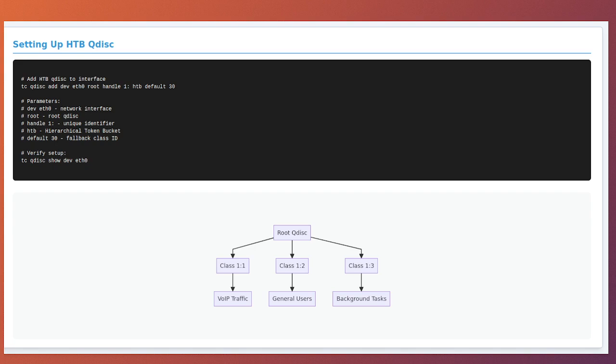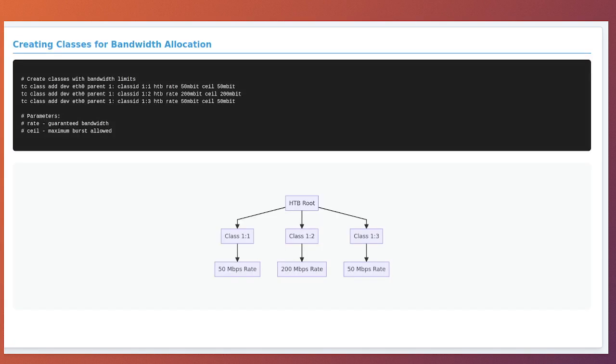This command adds an HTB qdisc to the specified interface with a root handle of 1. The default class is set to 30, which will be used for traffic that doesn't match any specific rules. The root qdisc defines the overall bandwidth allocation and provides the hierarchical structure. Each class within this hierarchy can have its own bandwidth limits, priority, and queuing behavior.